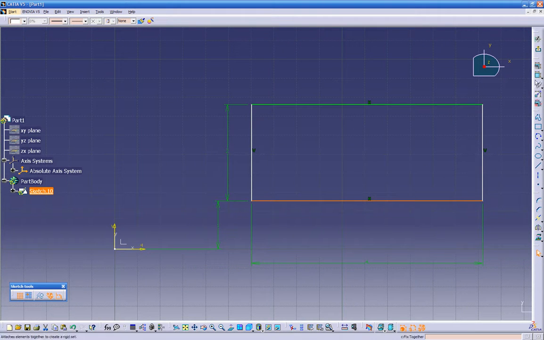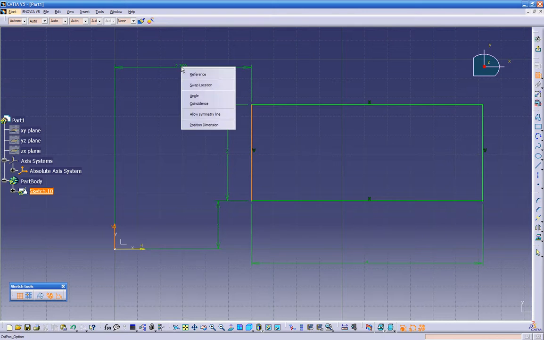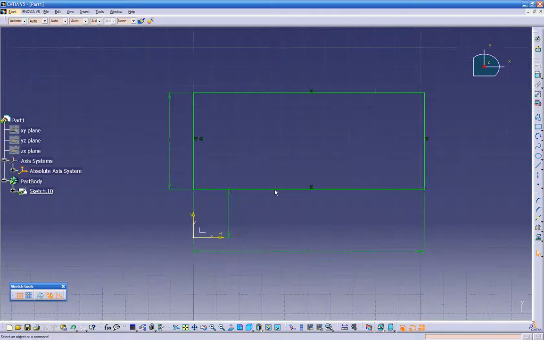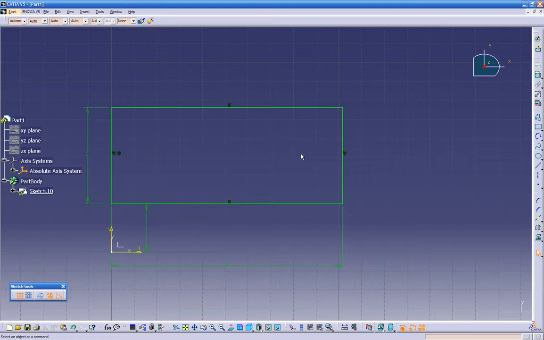And we gotta give it one more dimension. Sorry, let's pre-select this line. Click on the constraint with this vertical line over here. We can click the dimension over here, or if we do a right click, click coincidence, and we just bring it, snap it in place. So right now if you click on this line or this line and try to move it around, you can't, because it's already snapped in place, and that's the best way of creating this.